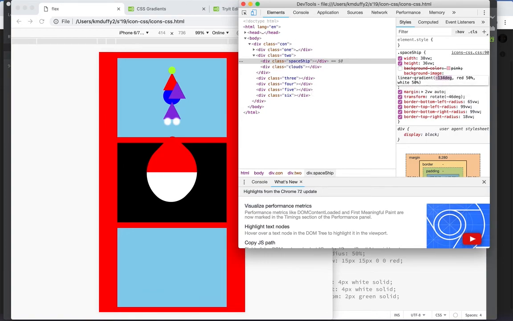Okay, so we'll rotate that, and then I'm just gonna move this up. So I want this to maybe be like 10%, and then we'll do 90, no, was this 10? Yeah, okay.